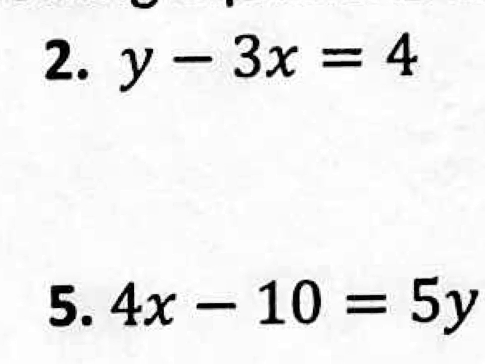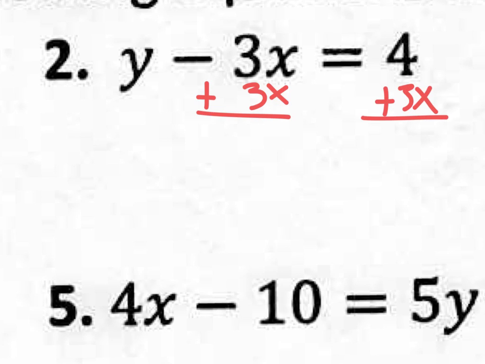Number 2 is y by itself. No, what do I need to do? Add 3x and add 3x. So I'm going to have now the function form equation y equals. Now, some people write it like this, 4 plus 3x. But the better option, mathematicians always like to be organized. So they always like, if there's just a nice number without a variable, that's called the constant. They like that at the end.